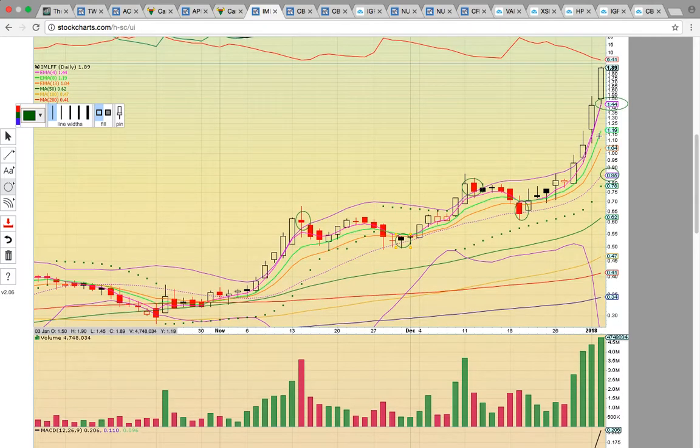All right. This is where you're looking to lock in gains after these multi-day runs. I mean, look at all the volume bars. I know people are writing these as longer-term investments, but if you're trading, you don't want to be chasing. You want to be locking them in at the top, and then you reload on the dip. So this is a nice rally. We'll see if it can continue.